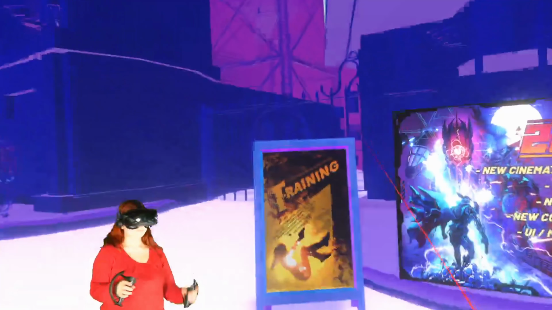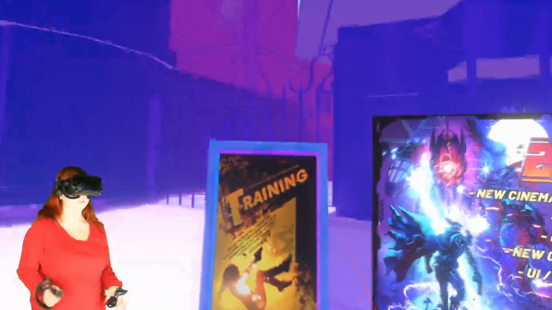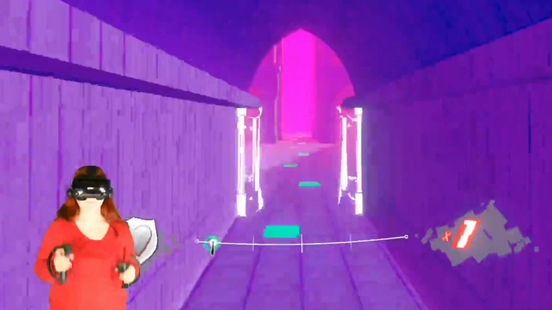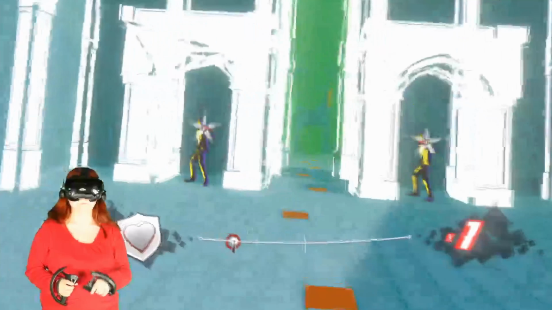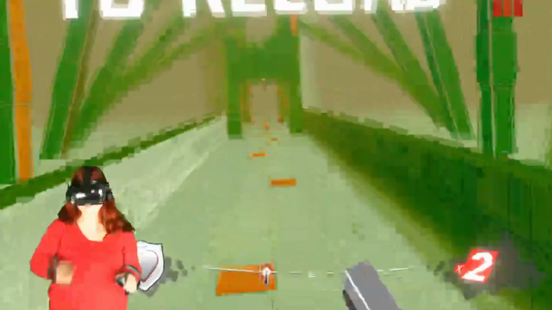Let's get into it. Okay, here we are in the main screen of Pistol Whip. Of course, we're gonna start out with the training level, so let's go. Yep, already aimed down.